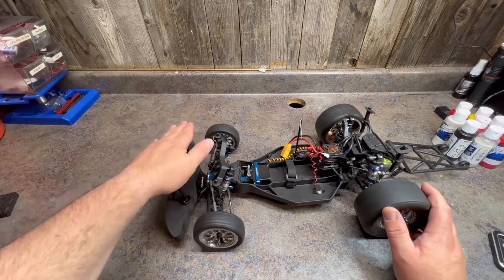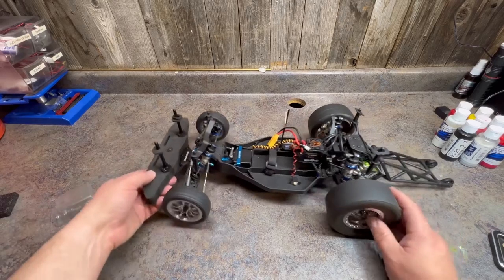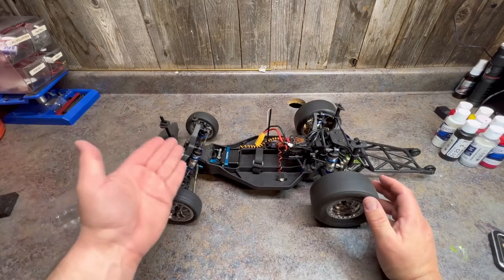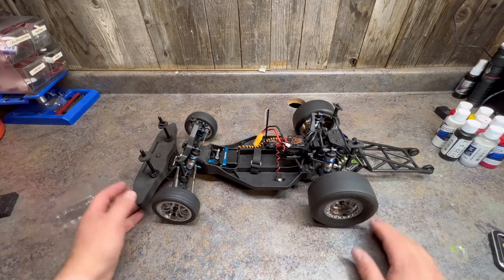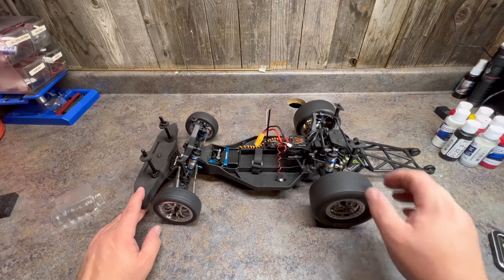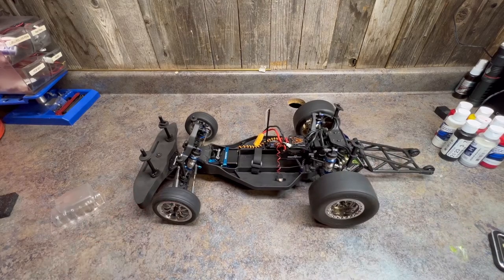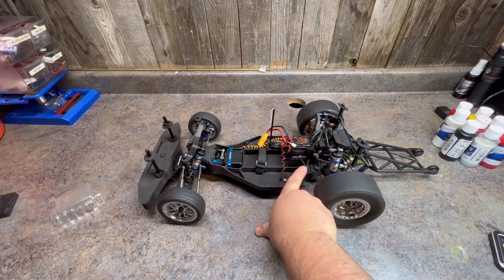And then these are Traxxas body mounts that you can extend up. So we're not using the stock body mounts. I wanted the body mounts to be further out toward the edge of the body to help hold it up a little bit better. We also have the Drag Race Concepts carbon fiber ESC mount.